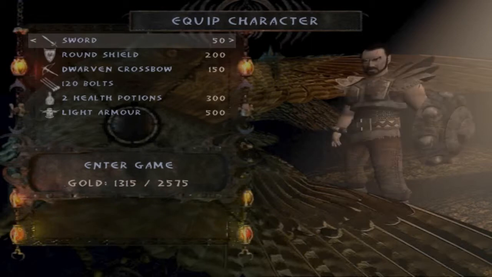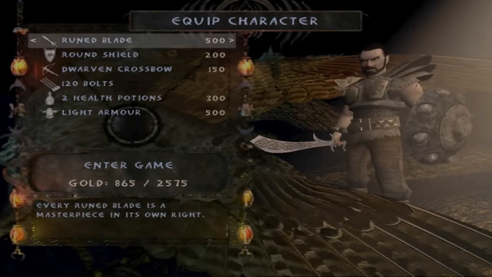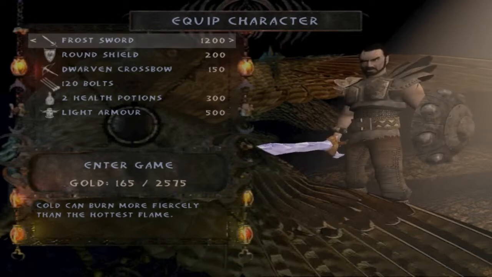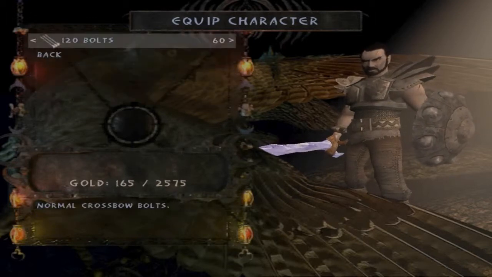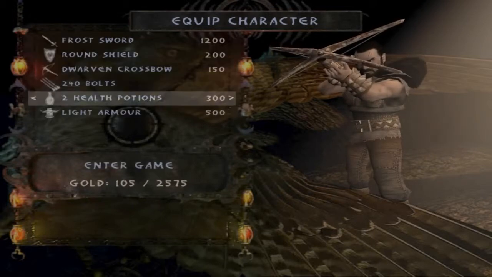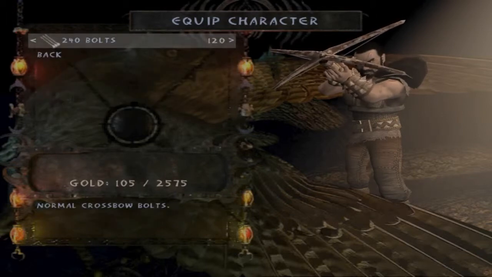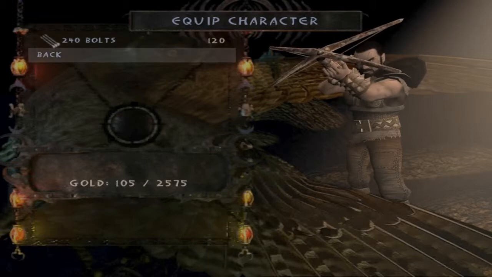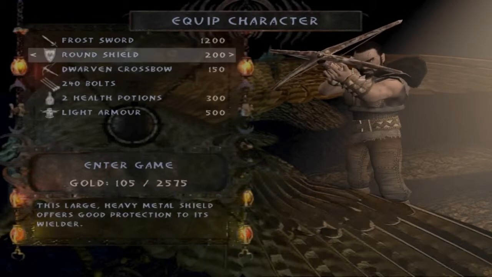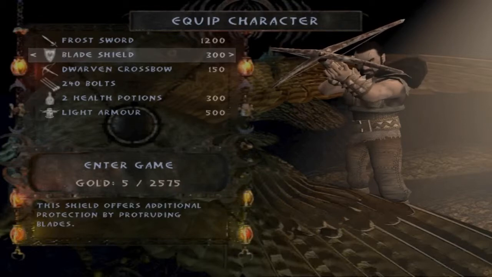Can I use this, the sword? Ruined blade. I can. Oh, wow, that's expensive. It's pretty cool, though. So, I think I'm gonna go for it. Might as well. So the only difference between the knight and the halfling is the halfling can carry two things. She has two slots for crossbow bolts. Not really a big deal. Oh, I can only go with the blade shield.